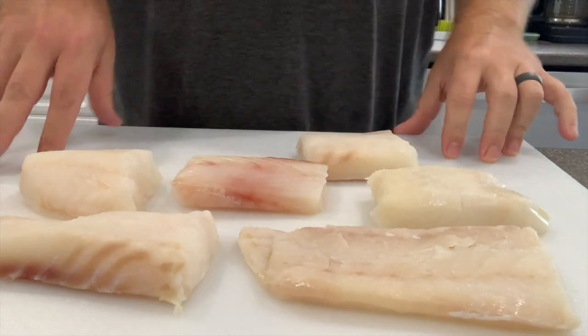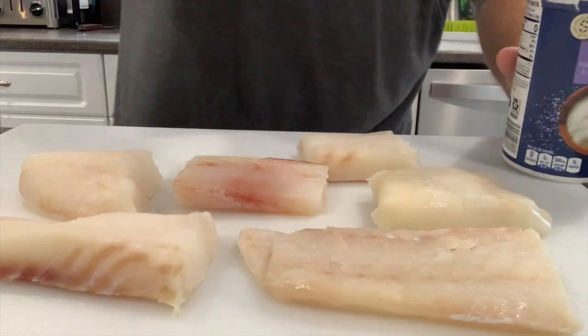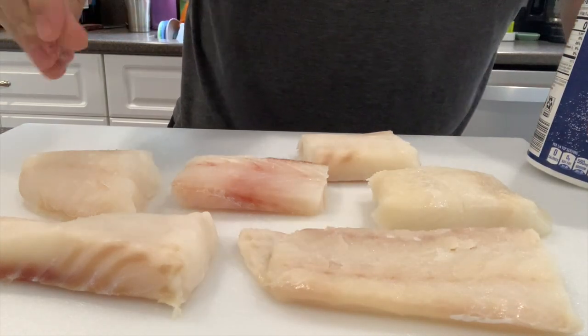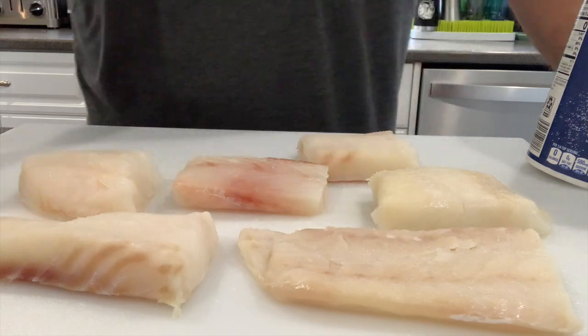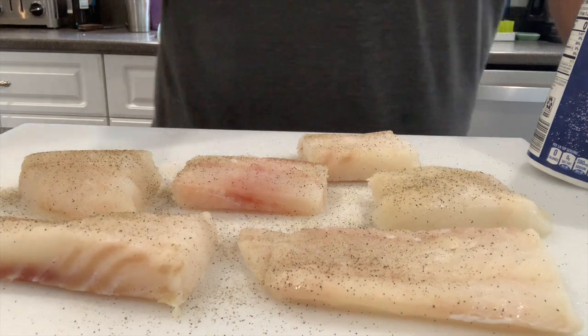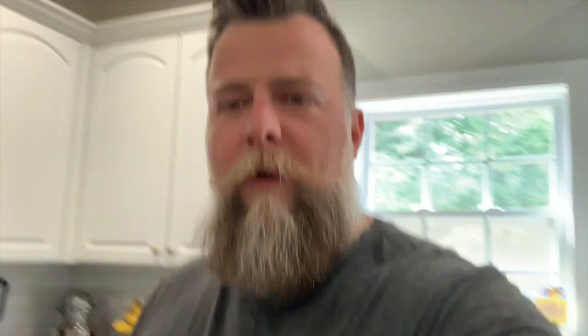Now I've got my fish — this is Atlantic cod. I'm going to salt and pepper it. I've already rinsed it off; didn't figure I needed to show you that part, because if you can't rinse off fish, you probably won't have any business being in the kitchen. Take some salt and give it a good dusting — pour it in your hands and sprinkle it on. Give every piece a nice even dusting, then come back over it with some pepper. Then flip it over and do the same thing on the other side — a little salt, a little pepper. My wife and a dear friend are here while we're filming, trying to be quiet and not make any noise.